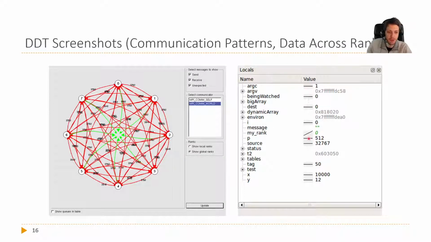And with this visual representation across ranks, especially if you have such linear relationships, I think it's quite easy to figure out that something is correct or something is wrong just by looking at how the line goes in the figure. So I think this is quite a nice idea, and this is quite old. They did this already, I don't know, many, many years ago. And this is just to show you what small tools you can use for parallel debugging if you really want to work in a parallel context.